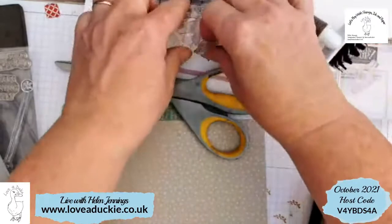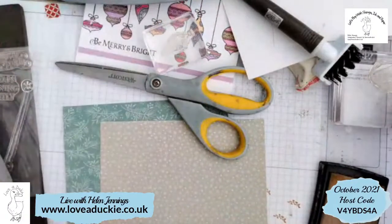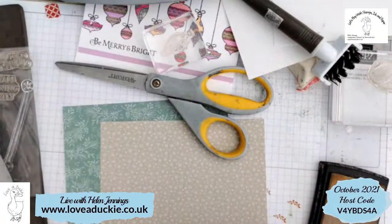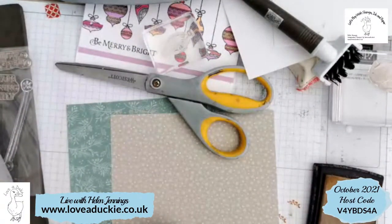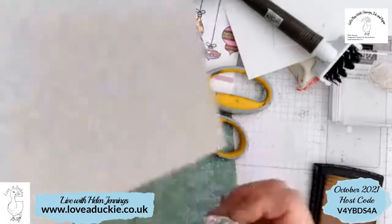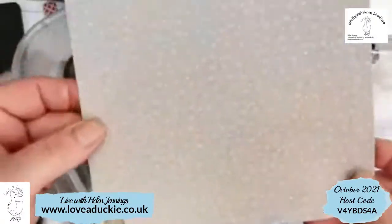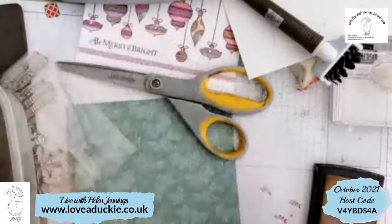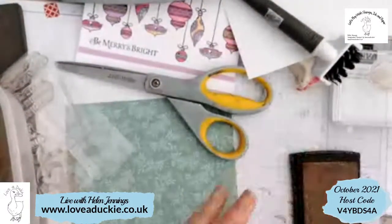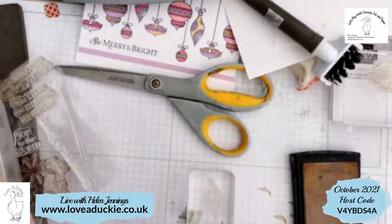Let's bring in this long one and this little tiny round one. So little round one I'm going to do in the Sahara sand. Sorry, I've just stamped that right in that bottom corner off camera. And last but by no means least, let's do this one. And this soft succulent.